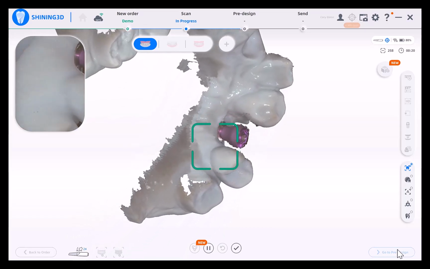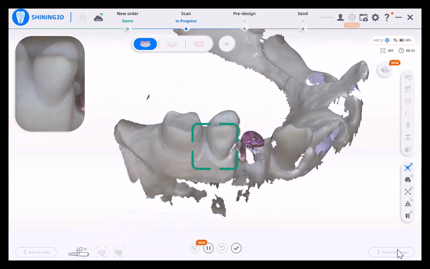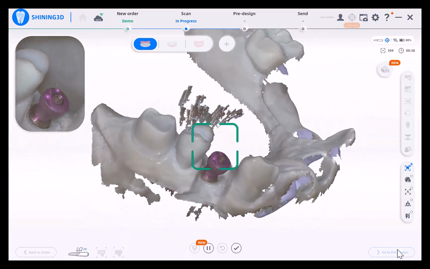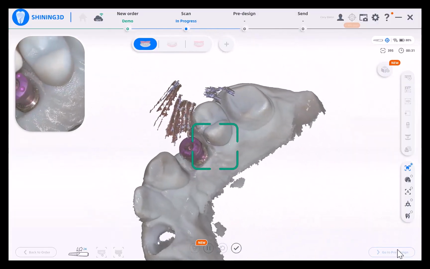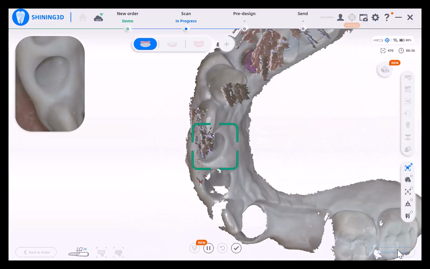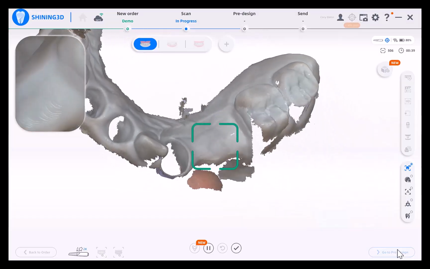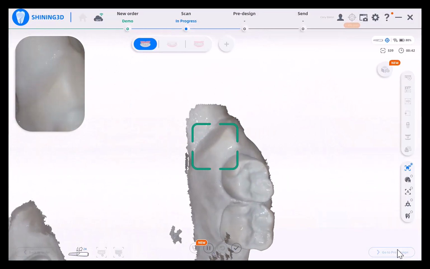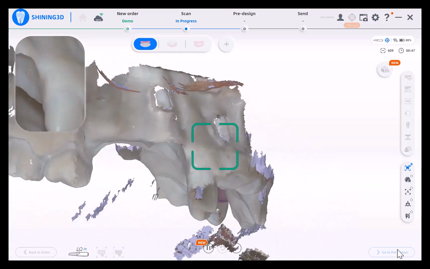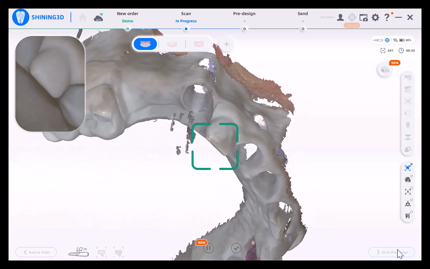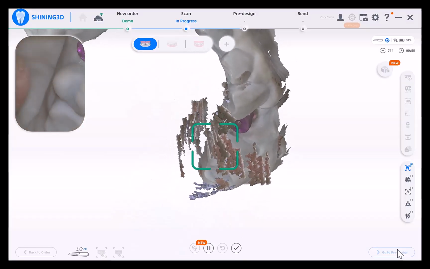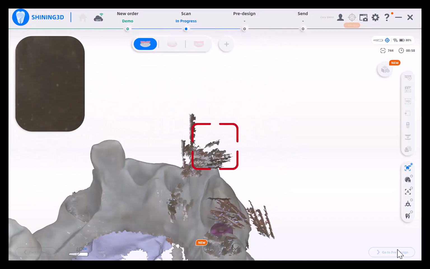So we want to make sure we pick up all of that geometry on the top of the scannable healing abutment. Remember, that is what the software is going to stitch to during the design. And so, typically it's just going to be the top millimeter of the tooth that's sticking out of the gingiva here, but you want to make sure you capture all of that really well, as well as the proximal contacts. All right, that looks good.